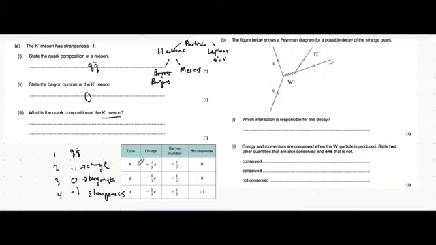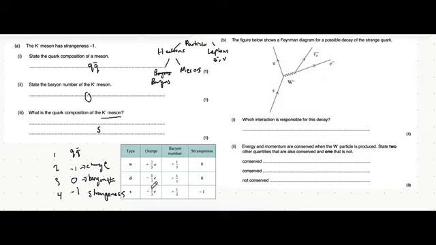Well, it'll actually be an anti-up and down quark. How I came to that conclusion was an anti-up quark has a charge of -2/3 e, and then if you add on to that -1/3 e, that'll get you -1 e, which is what we're looking for. And also an anti-up quark has a baryon number of -1/3, and then you add that 1/3 to that, you get 0. Actually, sorry, I just realized that's incorrect, because it has a strangeness of -1, meaning that it has to have a strange quark. Sorry about that.